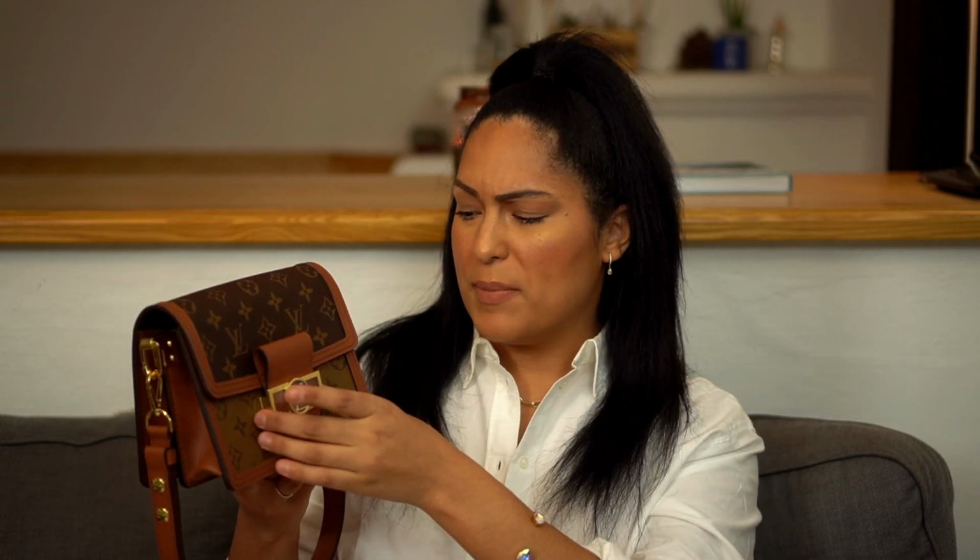I think I'm excited about all my bags that I get, but this bag, you guys, this is like a nice little piece of heritage to me. I don't remember who made this, but it was inspired by an older bag, and I can't pronounce his name. I think his name was like Nicholas, and he reinvented the old Dauphine, which I think was in the 70s, and he said, hey, let's make it a little bit more modern and put it out into the world. And this is what came out of it. There's a bigger version, but for me it's a little too big.